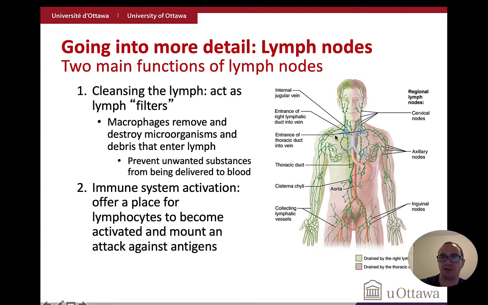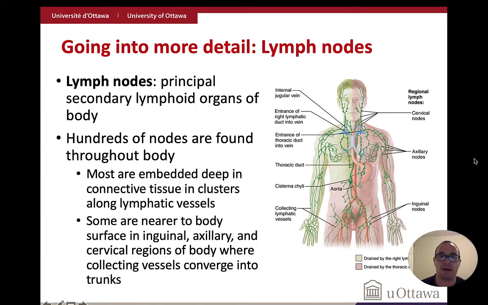Okay, so these are showing the location of really some of the lymph nodes throughout your body. Again, you have hundreds of these throughout your entire body. And again, a lot of them are around the neck, and that's what a physician might be looking for when she's palpating your neck during an exam, okay? So these are the lymph nodes. Hundreds of them throughout the body. Some of them are very close to the surface. Those would be the ones that the doctor might feel for. Others are deeper within your body, okay?